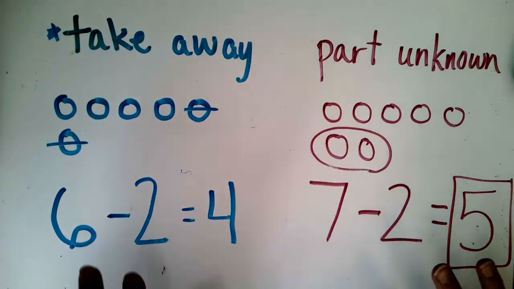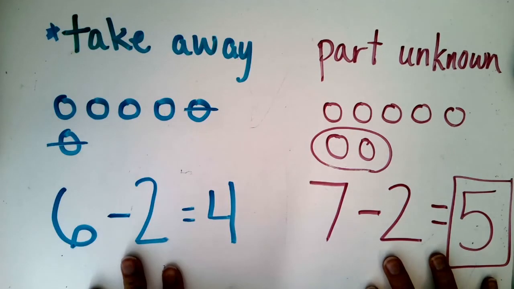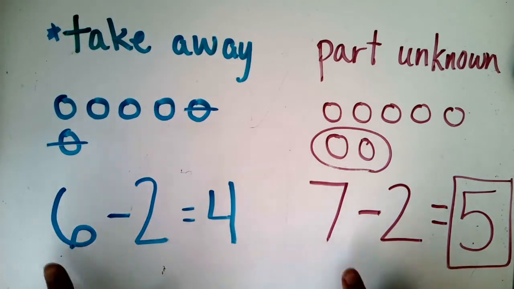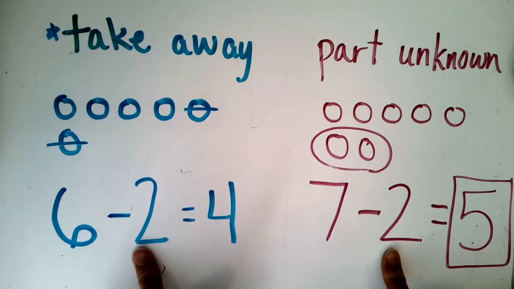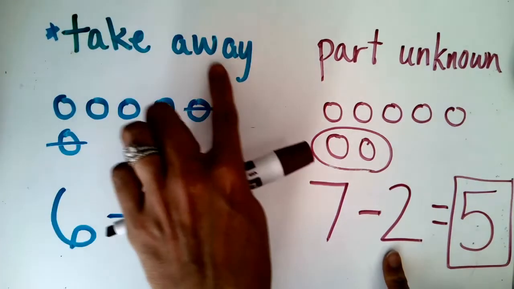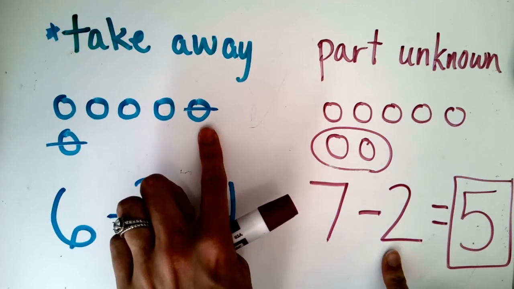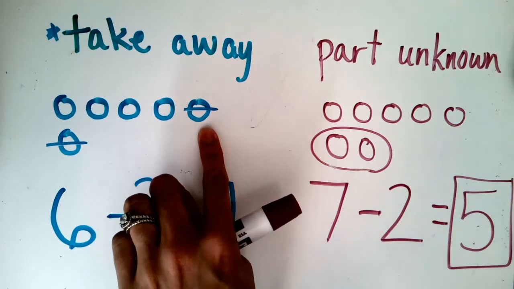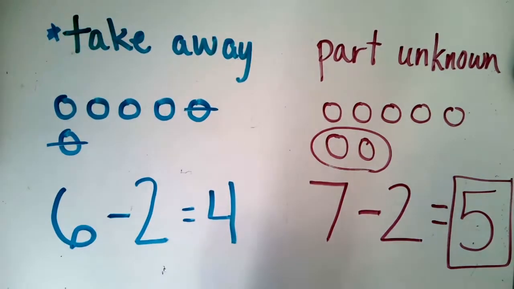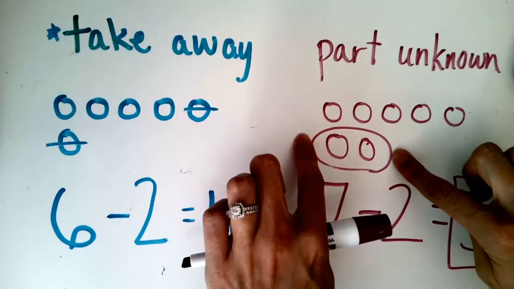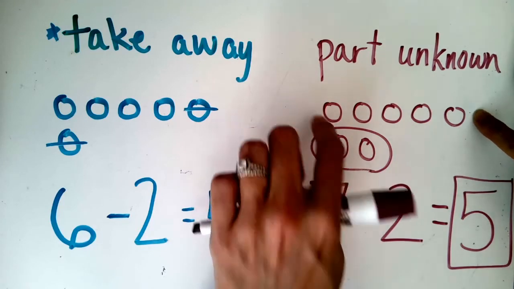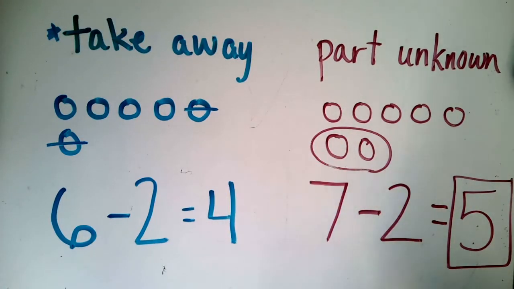Now, do you see the difference between the 2 story problems? They're kind of similar, right? They both had a whole number where we started and we knew the whole number and we knew a part. Okay? The takeaway problem, we just did a little different in our picture because it sometimes helps our minds imagine it better. And the part unknown we circled so that we know, okay, I know this part, I need to figure out this one. Okay? All right, so thank you for participating with me on that.